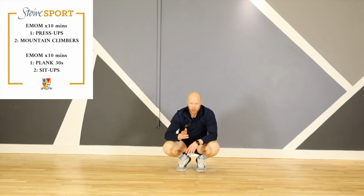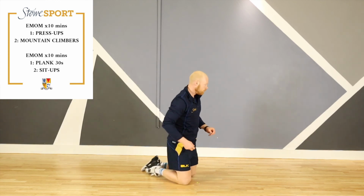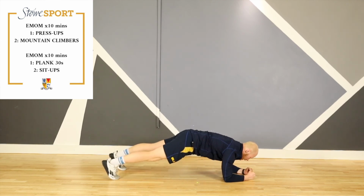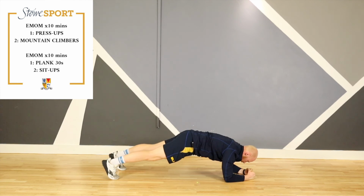Focus that energy on that perfect plank position. Hips down, squeeze with your glutes, engage through your abs. Make sure we're solid through that position. Engage. Keep holding. Don't let your hips drop. Fight all the way through. That's it. There we go.